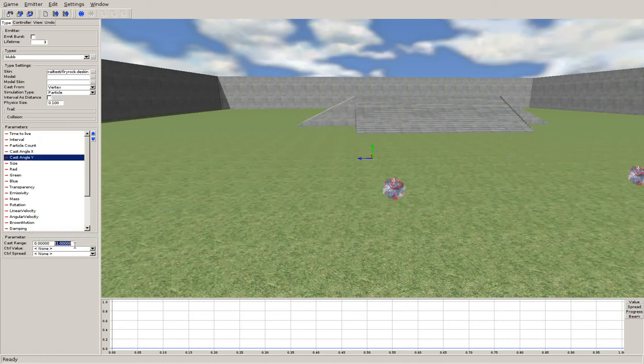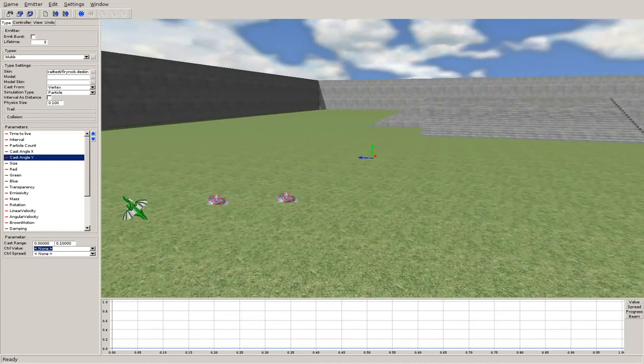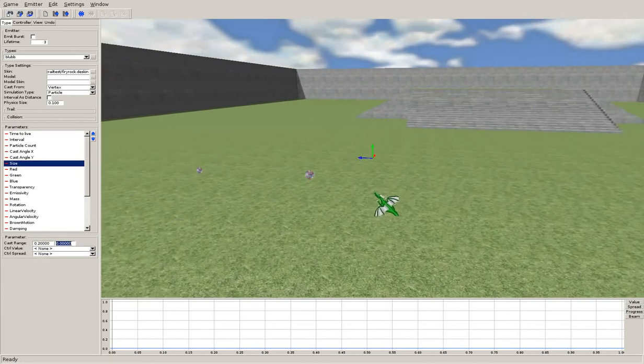So let's put this back on 0. Same height, but say all around in any direction I want, as an example. So let's keep it a little bit as an example. So this is the basic principle, that you just give the initial values and the initial spread. Make it a little bit smaller. So that's the general idea.